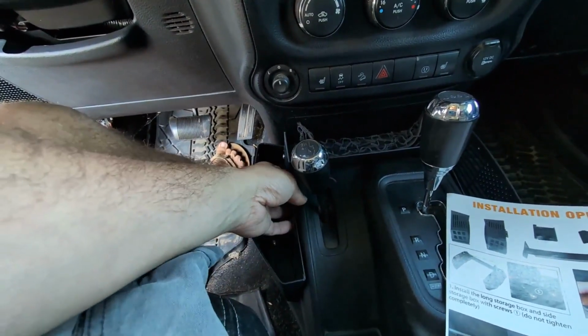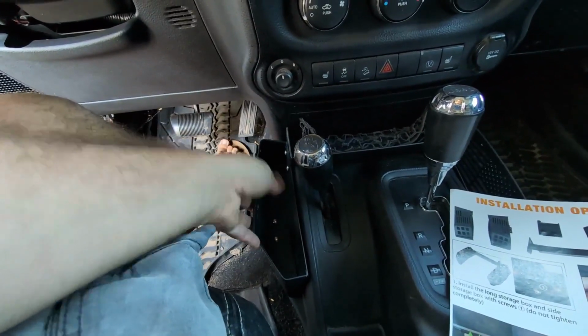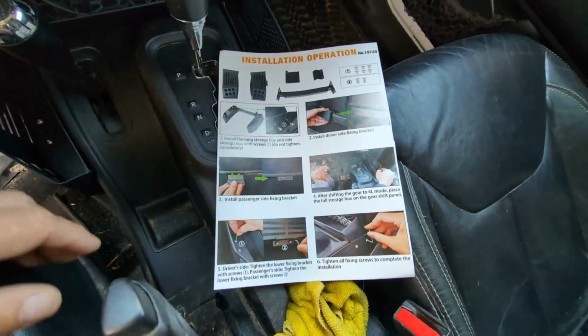I would just be really mindful and slow. This is aluminum and it's pre-threaded, so you don't want to strip those. And make sure you put the little rubber pieces in there so that the rattle won't be in there. Obviously follow your instructions, which they did a great job at showing.